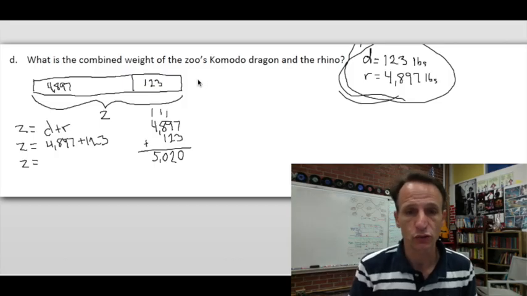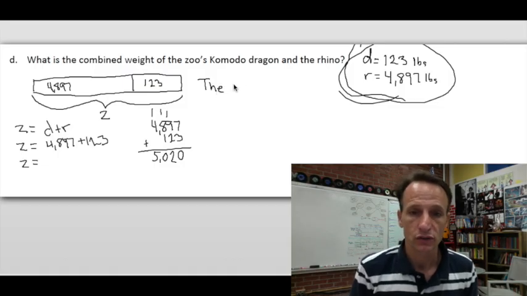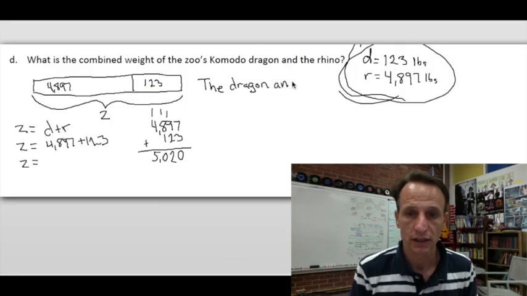We read, we drew, we wrote our solution, and now we need to write an actual answer. The dragon and rhino. Again, learn to spell these words. It's right there, right above. You can spell them correctly. Weigh how much?